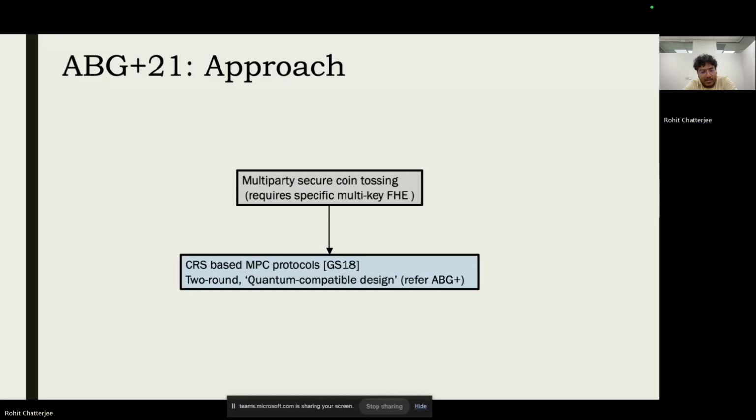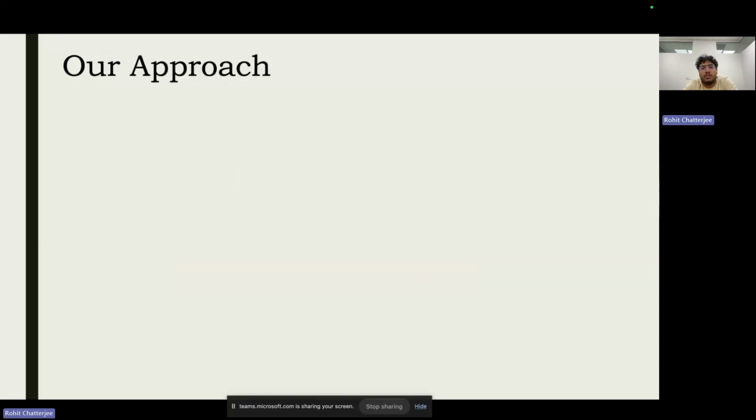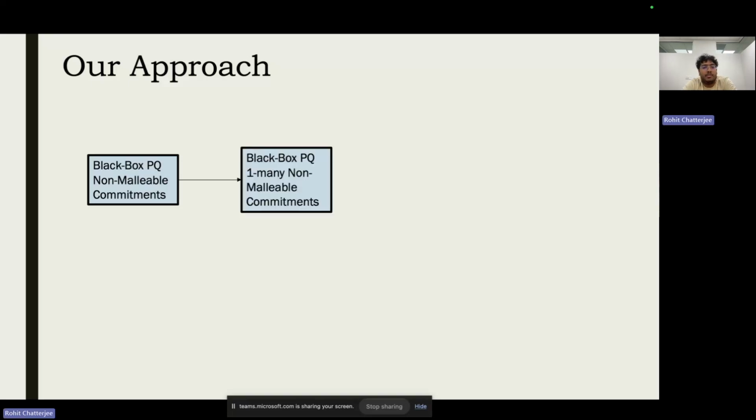And the CRS, this is highly non-trivial, but it's already known. The way you use coin tossing is to simply sample a CRS that all of the parties can refer to. So that's the approach. It's pretty clear cut. We are going to use, however, something that's drastically different, and that comes from the existing black box MPC literature. So the first step will be to construct these post-quantum non-malleable commitments that I just mentioned. And then we need a particular strengthening of this called one-many non-malleable commitments, which plays a part in a parallel setting. I will get into this later on.